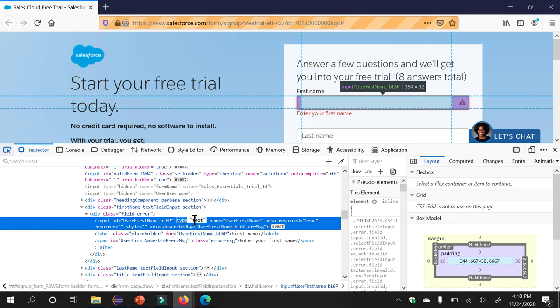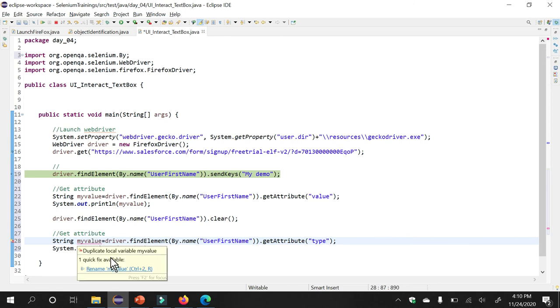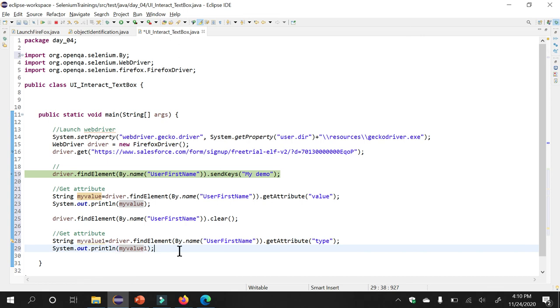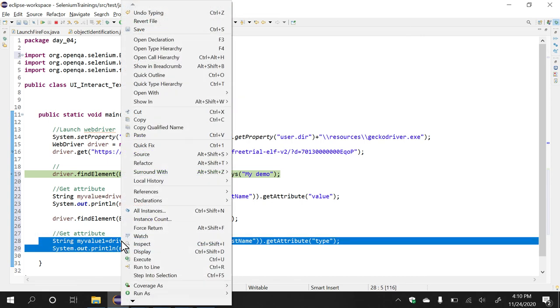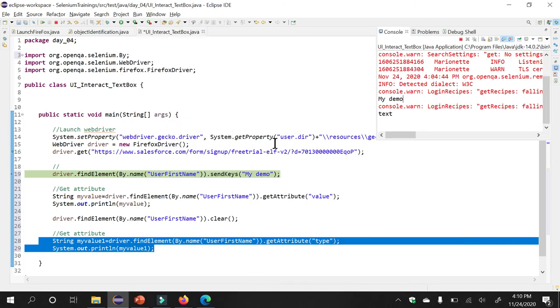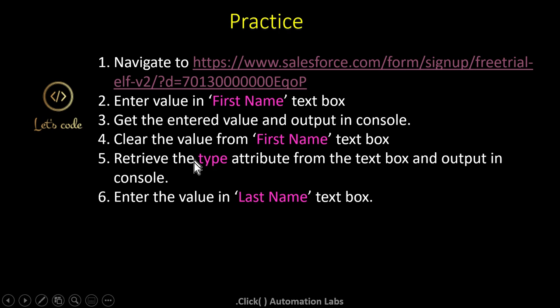This is right, so it should get this text. So copy this type. This is a duplicate variable, so you need to write myValue1 or something. Just to check whether it is working or not, select this line, right click and inspect. You see, we got this particular type attribute retrieved.